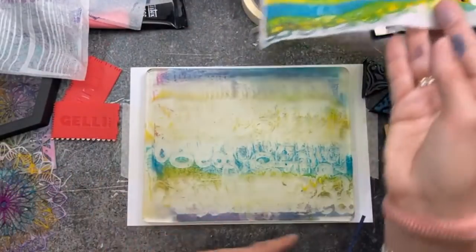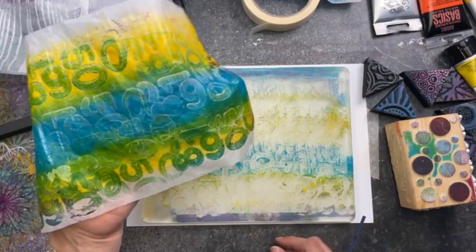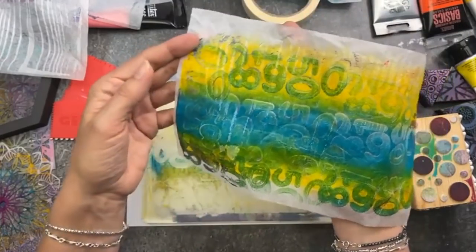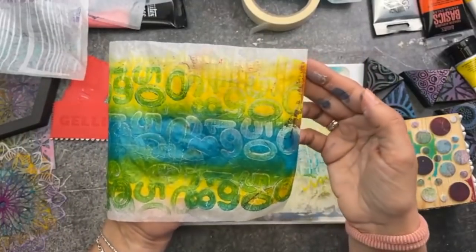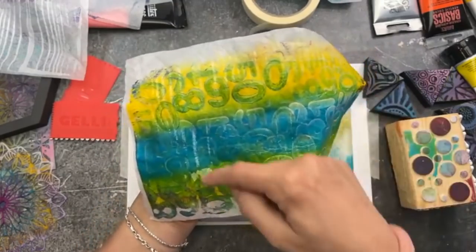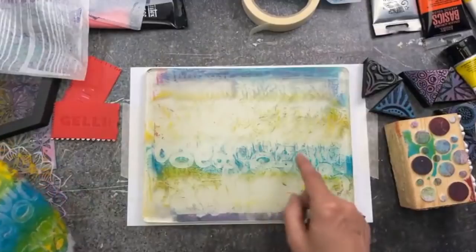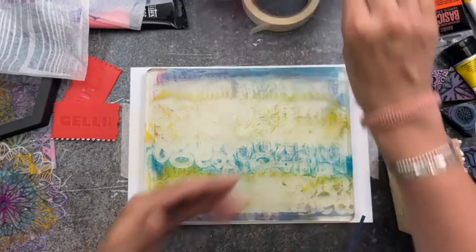Maybe you noticed that I didn't clean my plate at all in between prints, and I do that on purpose, because then you get these really nice leftover pickups, which gives your prints a little bit of a distressed look, not so clean. I really like that. You can even still see some of the white lines here, and probably in my next prints you will see these numbers popping up a little bit too.